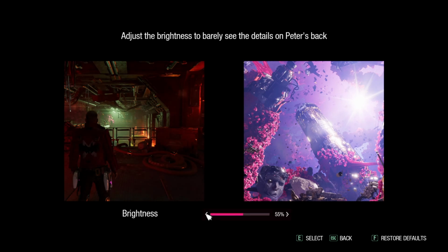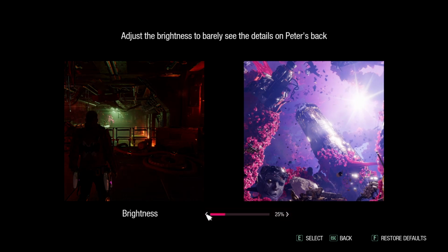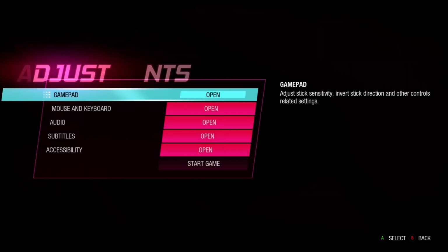A lot of games now will actually figure out the y-axis inversion simply by having the player look up as one of the first things that they do in the game, and then just setting the option based upon whichever way they push the thumbstick instinctually.